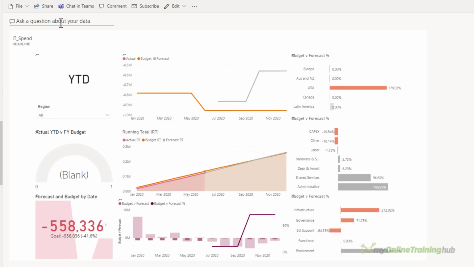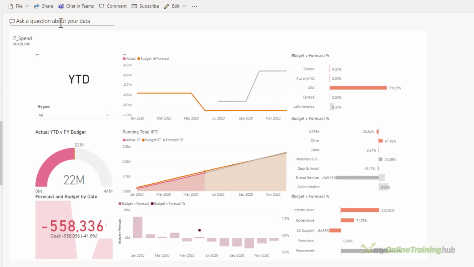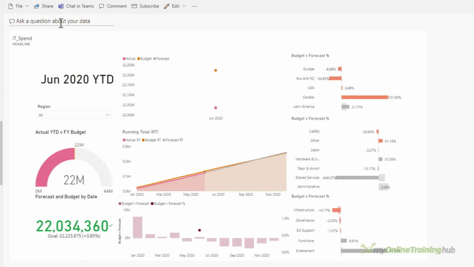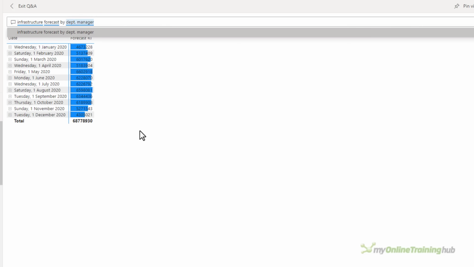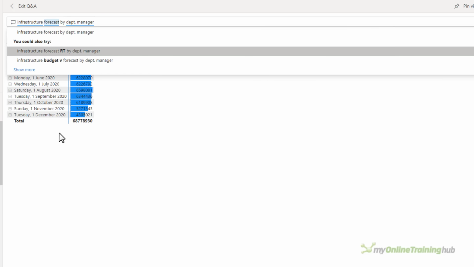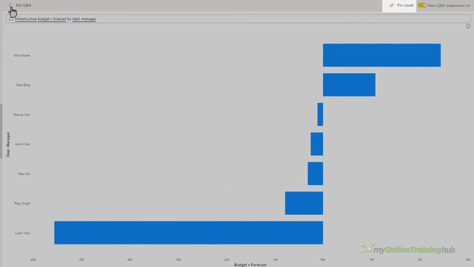But at the top, we can ask questions about our data using the built-in Q&A. There's a list of suggested questions to choose from, or you can ask your own. For example, let's say I wanted to know infrastructure forecast by department manager, or even infrastructure budget v forecast by department manager. And if I like this visual, I can pin it to my dashboard as well.